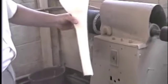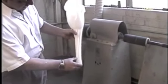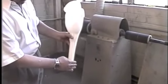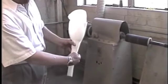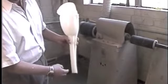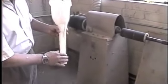Okay, notice here, the way we trim the seam down, that's the way you want to trim it. Always a gradual transition into the pylon. For example, in this case, if the proximal surface of the pylon is going to end up here, that's a pretty good place to start. If you want to leave it more rigid, you can gradually taper the socket further out so that you can leave it a little bit higher, and that'll make the prosthesis more rigid so that when you dynamically align it or go through the fitting stage, you can little by little trim off the posterior seam, which will in turn make the pylon more flexible. This is good for a start for this particular patient.